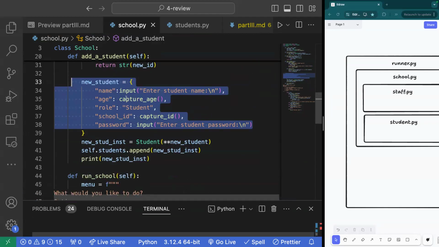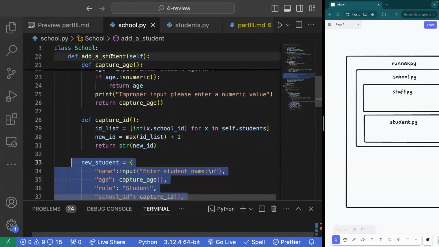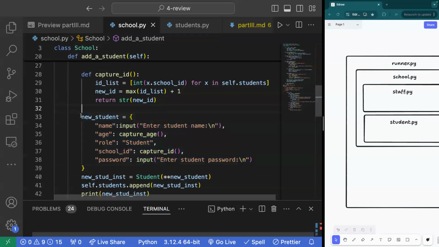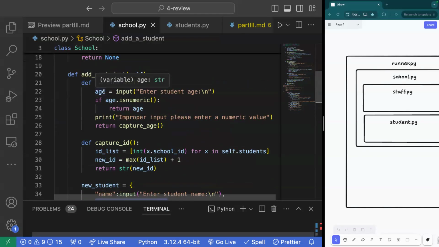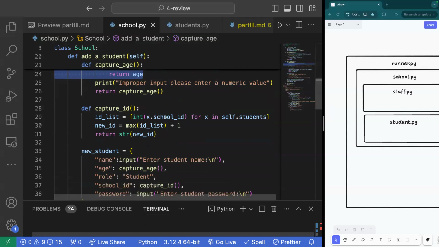So that was a lot of code that I just wrote. Let me go ahead and do a quick review over what the code is actually doing. So when this code gets executed, the first thing it does is it attempts to create this dictionary. It asks me for a name, which is just a simple input string. That works great. Then for age, it looks like I'm calling a function. So it looks for capture age, and it triggers the function. Inside of capture age, it asks me for an age. If I were to not provide a number, it would then utilize recursion to call upon itself and attempt to capture my age yet again. Only once I provide a numeric value is this function going to stop being repeated. So I would be stuck in an infinite loop until I actually provide a numeric value.